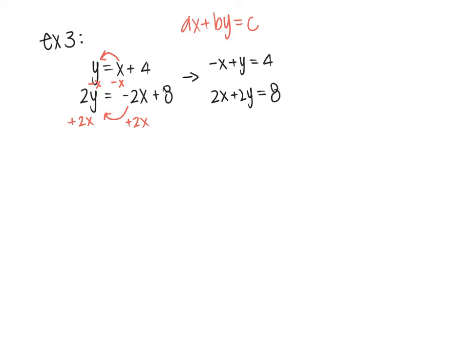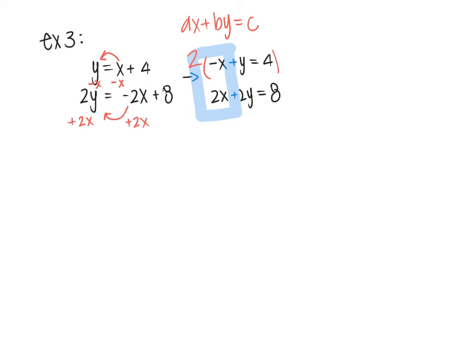Now that I have moved everything over, it's now in standard form, I can set it up to eliminate. I can either pick the x's or the y's to eliminate. It's going to be easier if you pick the ones that are already opposite signs. So notice these x's are already negative x and positive 2x, so that would be pretty easy to make them equal but opposite. I would just multiply the top one through by a 2. I'm going to multiply this whole thing by 2. So it's like distributing, multiply every single term.